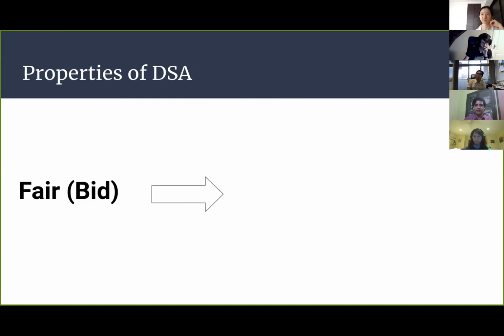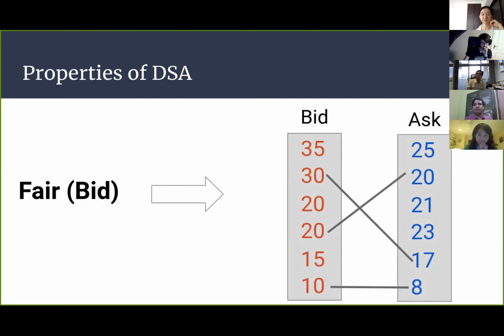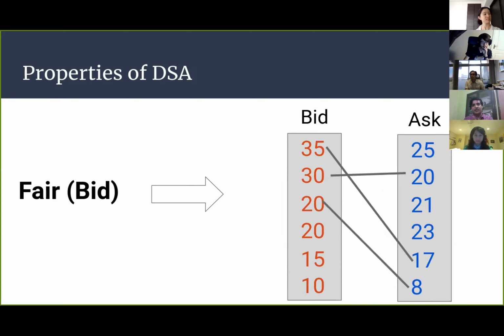So here is a small example. Bid is the collection of buy requests. The numbers correspond to their limit prices. Ask is the collection of sell requests. The line denotes the matching. So here is a matching of size 3, and we convert this matching into a matching which is fair on bid. So we take the best matching in the best bid and replace it with the best bid in the list of buyers. Now at the end of this process, the matching gets converted, the same size matching gets converted into a fair matching on bid. Similarly, we do that for ask.